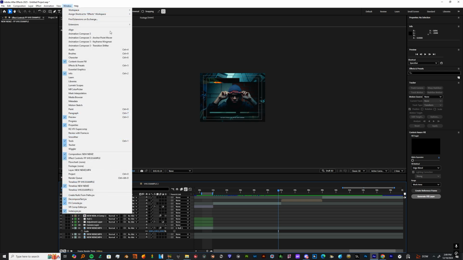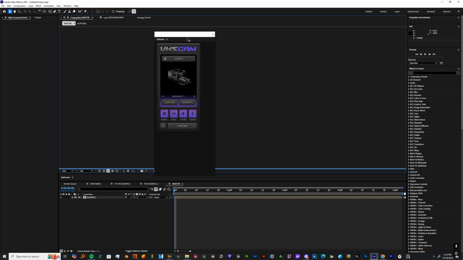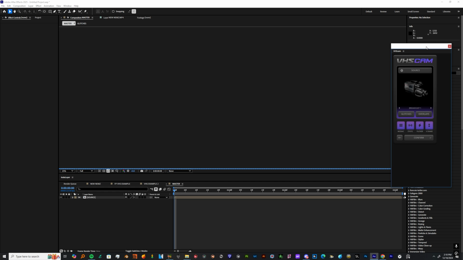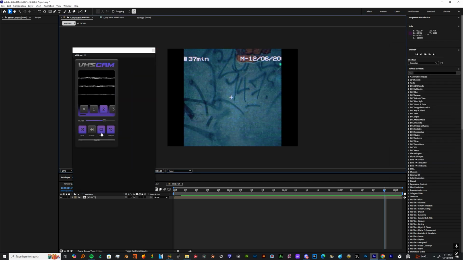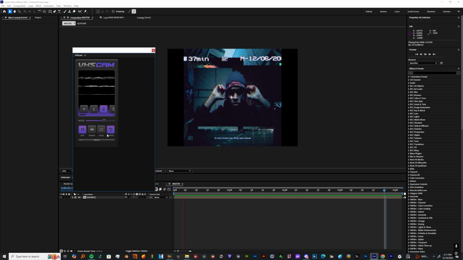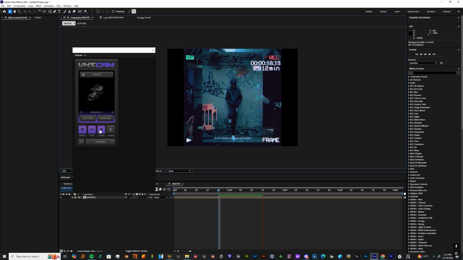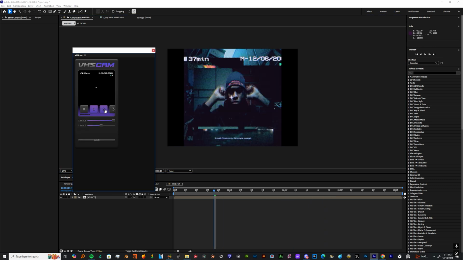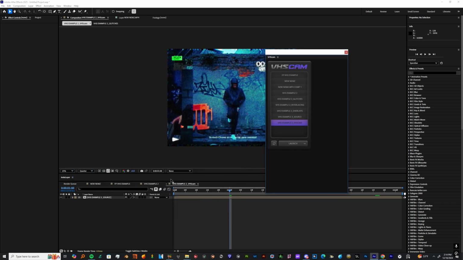So all you gotta do is install the extension. Once you install the extension, you just open it up, select the clip, and you launch that bad boy. Once you launch it, you go inside. They have a whole bunch of options where you can change the glitches, you can change the time, you can change the color, and then they have a whole bunch of camera options. They even have this night vision and this heat vision one. He has repeaters, he has all kind of crazy stuff going on. And then you can also open up these layers and make your own adjustments to them. You feel what I'm saying?